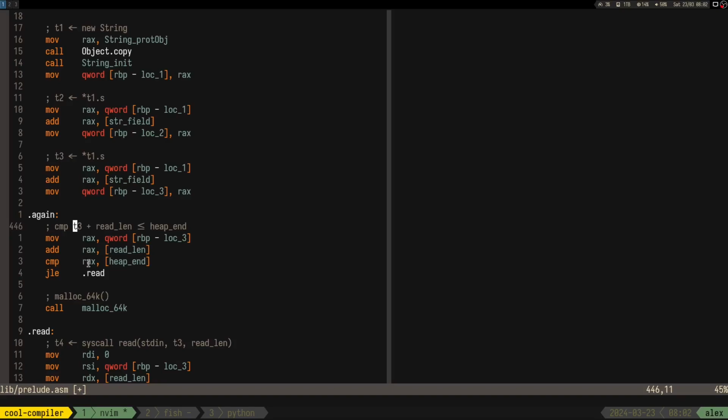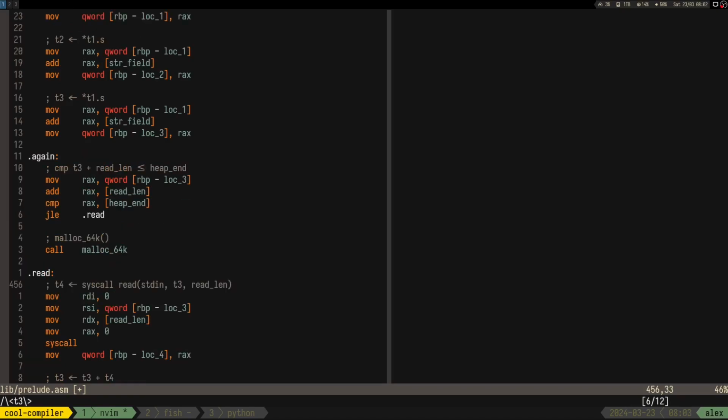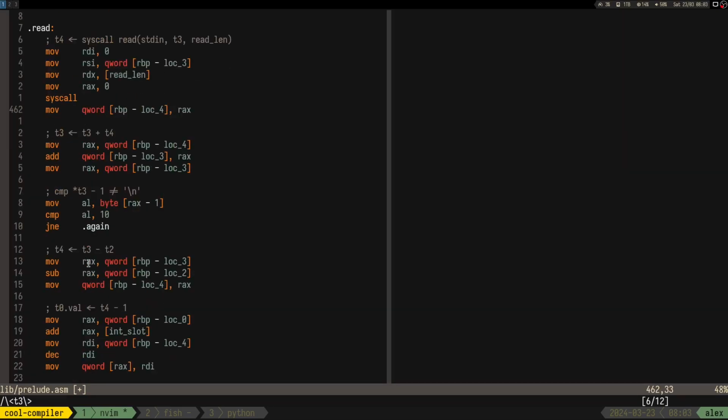So t3 is gonna be the last. I guess t4 also is the string length. Yeah, t4 is the string length.